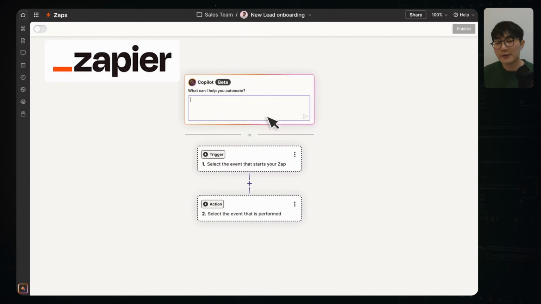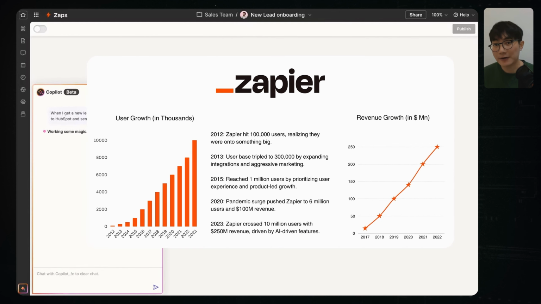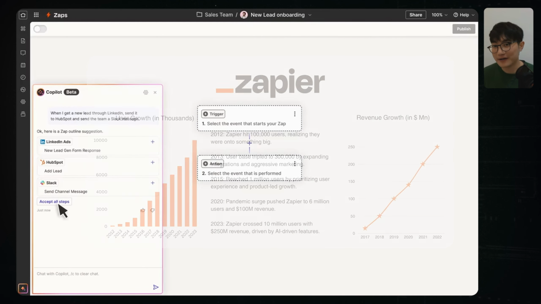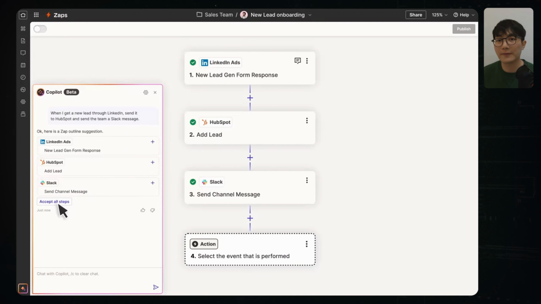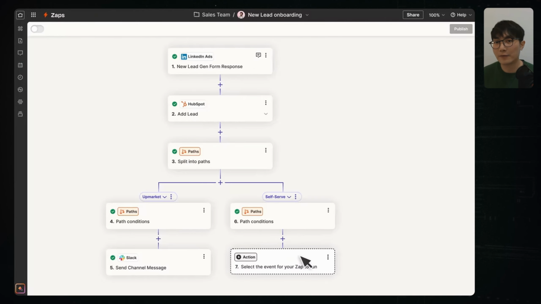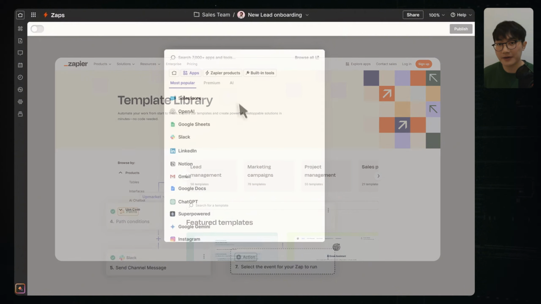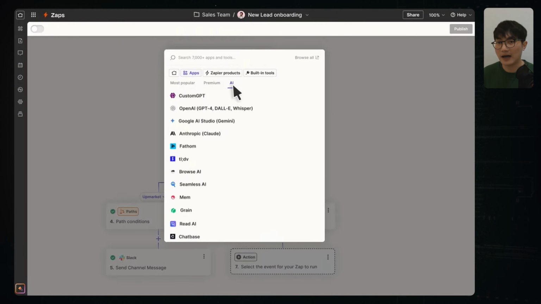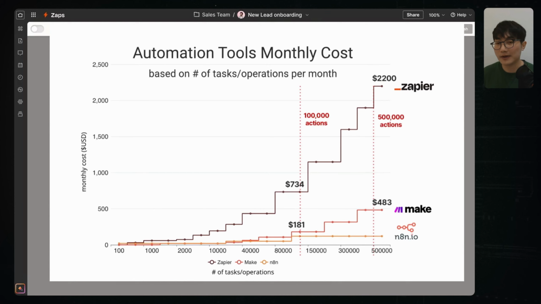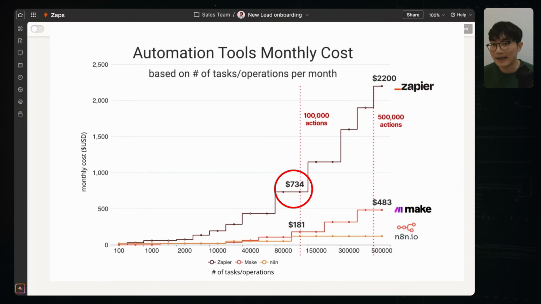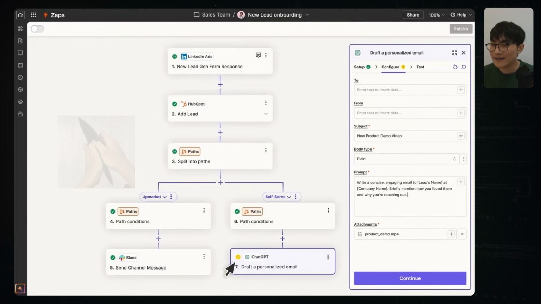Let's look at the major automation platforms currently available. Zapier. While it doesn't strictly support agentic workflow as we define them, it is worth mentioning as the industry leader in automation with AI features. Its biggest strength is user-friendliness. Intuitive interface and a lot of pre-built templates make it perfect for beginners. However, this convenience comes at a cost. Pricing scales steeply with usage. As people noted, 100,000 operations monthly cost 734 USD, which isn't feasible for individual developers or heavy users.